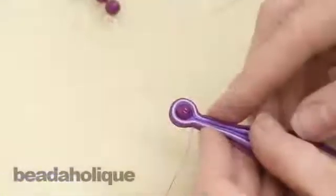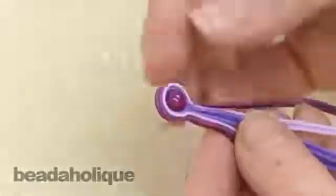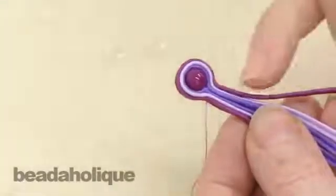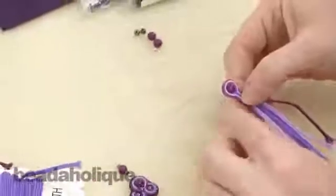In the first two segments, we learned how to add a bead, how to start our soutache, make shaping stitches around the outside so that it lays tight against the bead, and then we learned how to make a two-sided join. This whole time we've been using our same needle and thread. We haven't tied any actual knots.